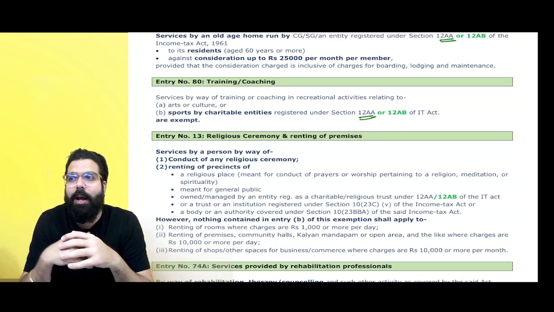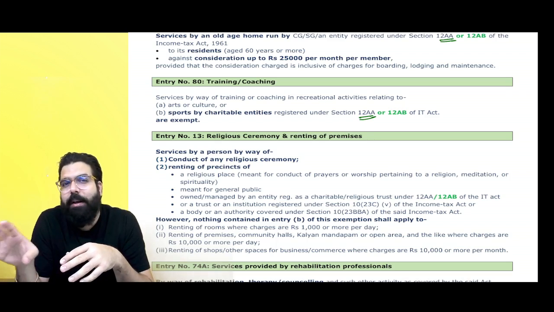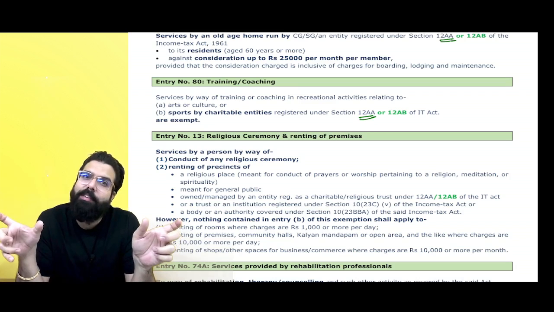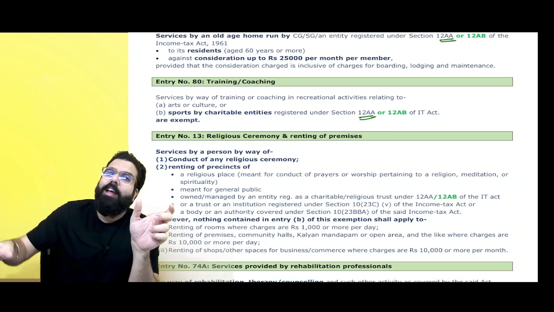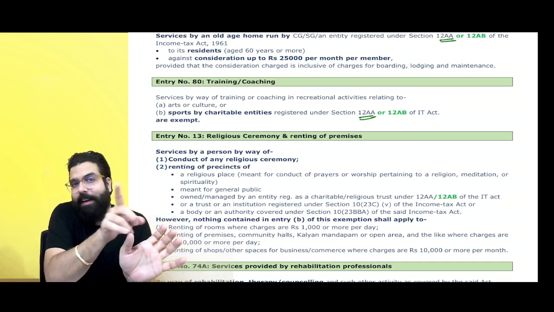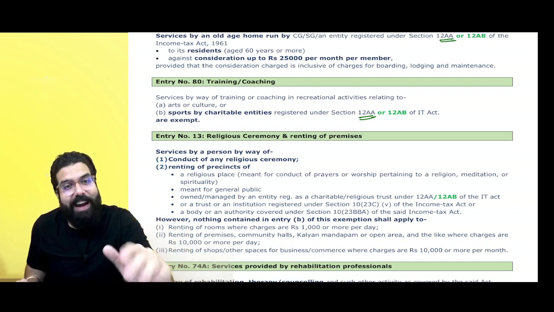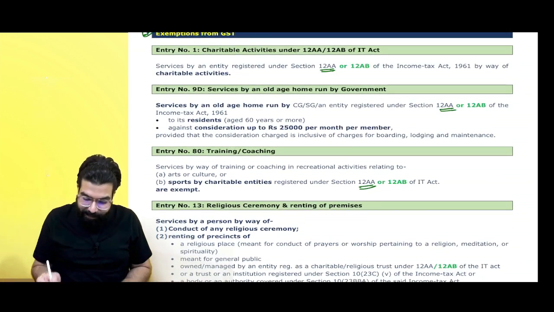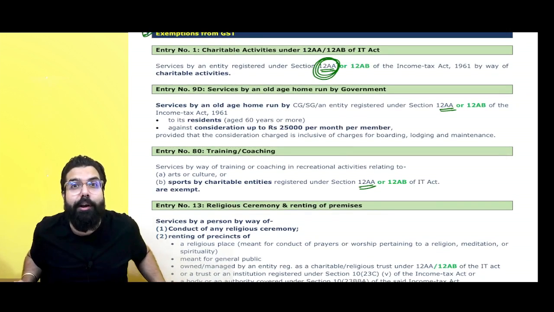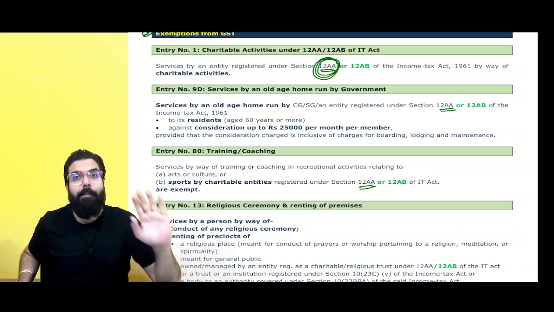So, in income tax, what happened? By the Finance Act, they have made changes, and they have told now if an entity wants income tax exemption, they will not have to take registration under 12AA, they have to take registration under 12AB. In income tax, this change has come. Now in GST, wherever section number 12AA was mentioned, that if you are an entity registered under 12AA and doing charitable activity, your activity with GST will also not come.